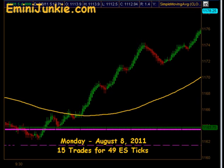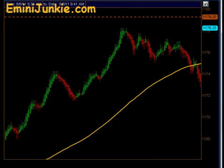Okay, we opened up this morning. We had a large gap down, opened up at 1164, and a lot of that had to do with the downgrading of the U.S. government's rating to AA plus status. And the market had the big gap down, but off the open, we immediately started to push to the upside. This move was so quick, there wasn't actually any opportunity for us to get on board. We pushed right up near the half gap area within a few ticks of it.